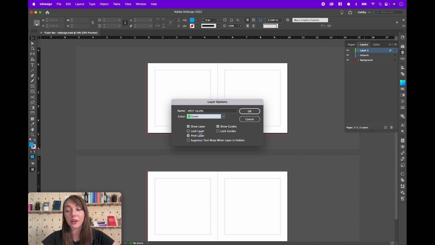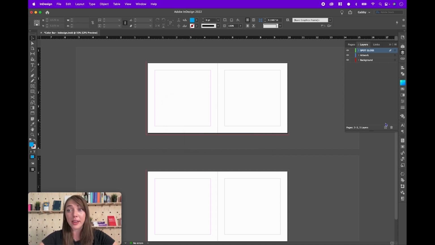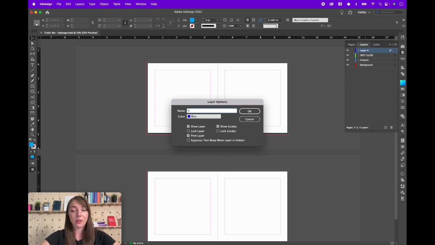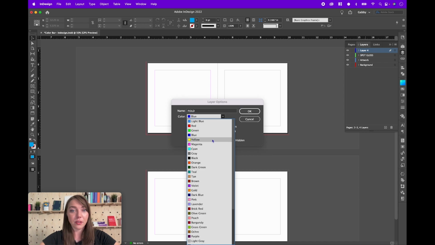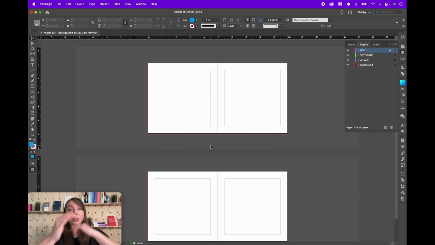So that's a really nice one. Go ahead and click that. Let's say I wanted to indicate where my fold line was going to be. I could draw a line and then create a layer called fold. And again, with another little bright color, let's go like that. So you can start building that however many finishings or different things you need to call out, you would build those layers up. But right now we're not dealing with those, so I'm gonna go ahead and delete them.